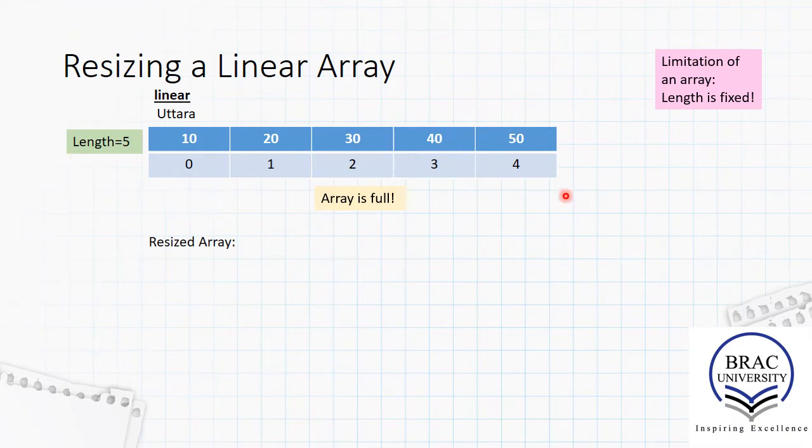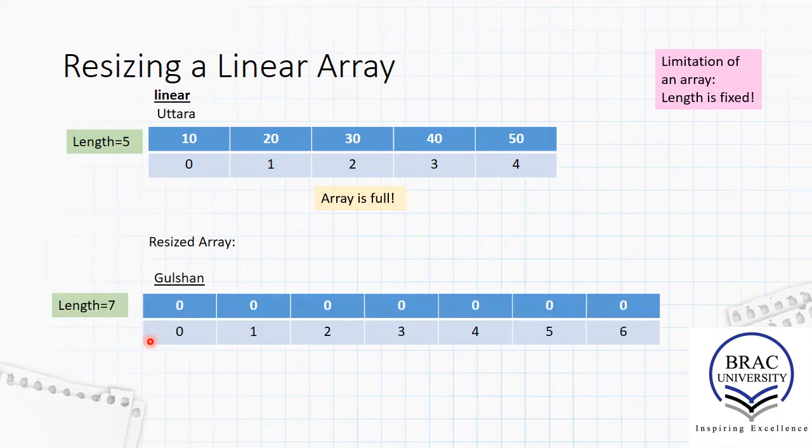So let's say I want to increase this array by 2 cells. So I won't be able to do it under this reference. I will have to create a new array with length 7. So whenever I create a new array, a new address is generated. So then I will have to copy these values in the new array. And after copying the values, I will have to make the variable linear now point at the new array in Gaussian.